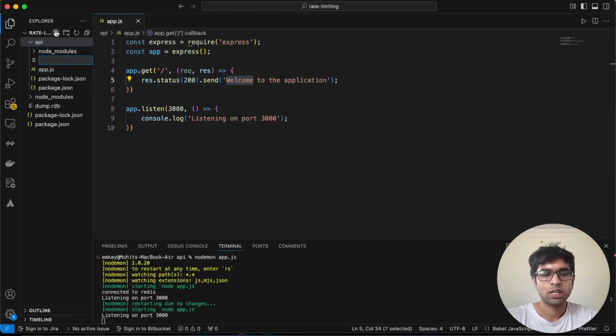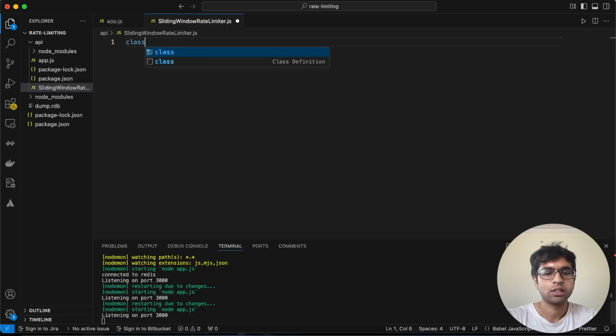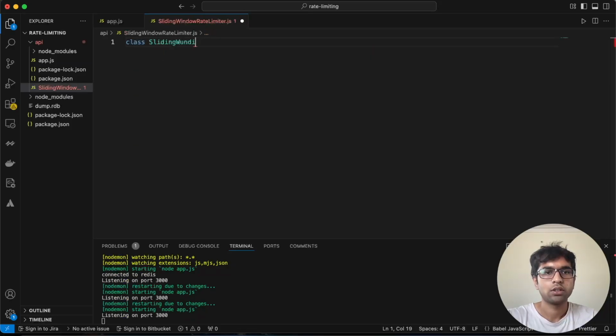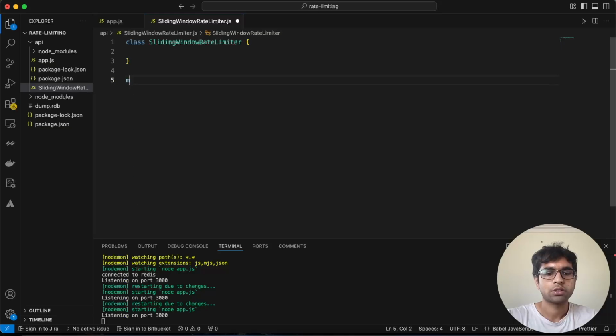Now inside of this, I'll just create a new file, sliding window rate limiter.js, and let's declare a class in here, sliding window rate limiter, and also just export this, module.exports equals sliding window rate limiter.